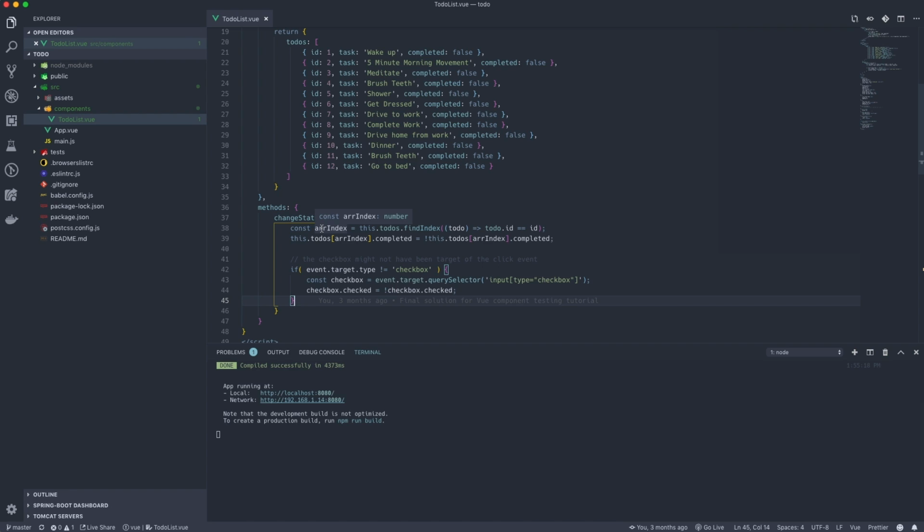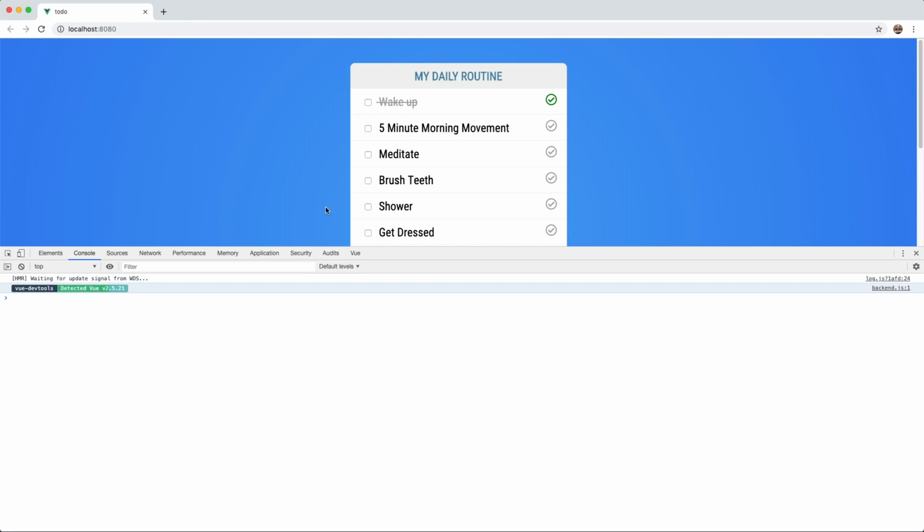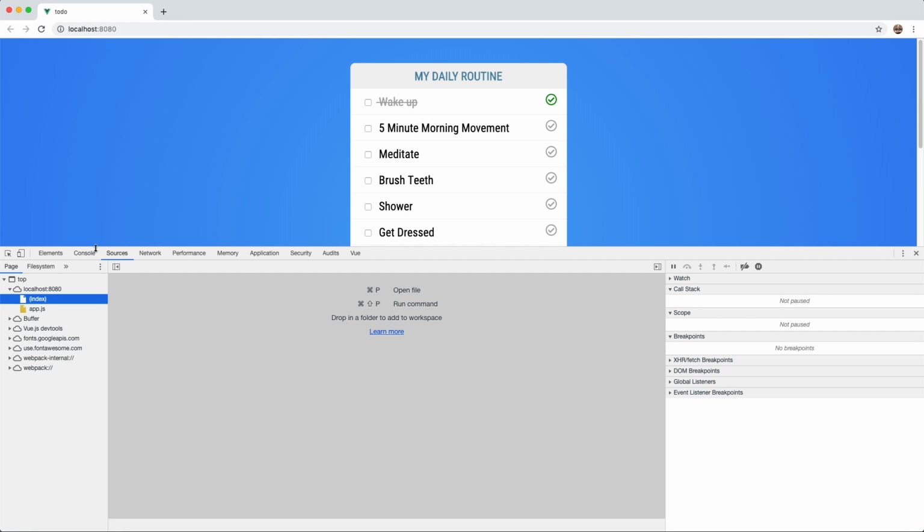So we know from the previous example that we can go over to Chrome and go over to sources, and we could find the file that we're looking for. But this time there's a whole lot more going on. As we know, there's a whole lot more files and folders within our application here.